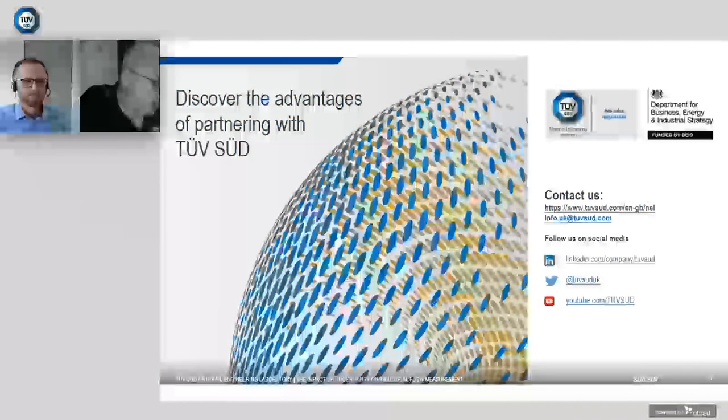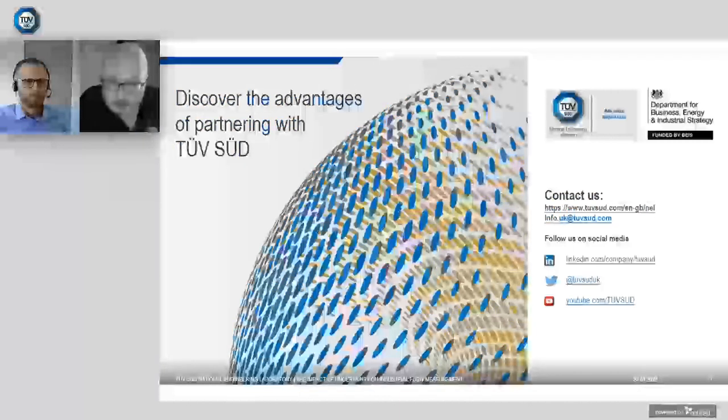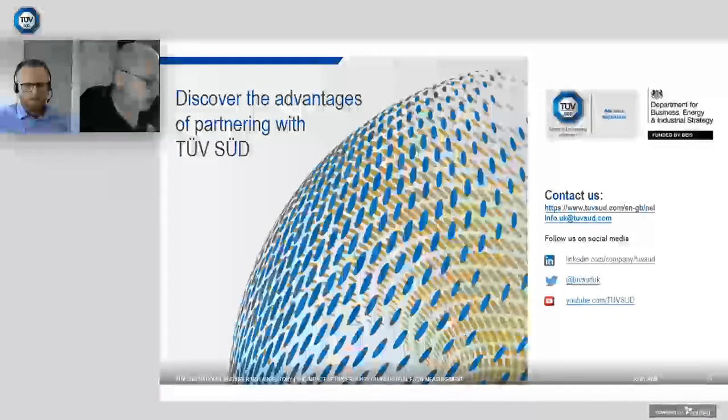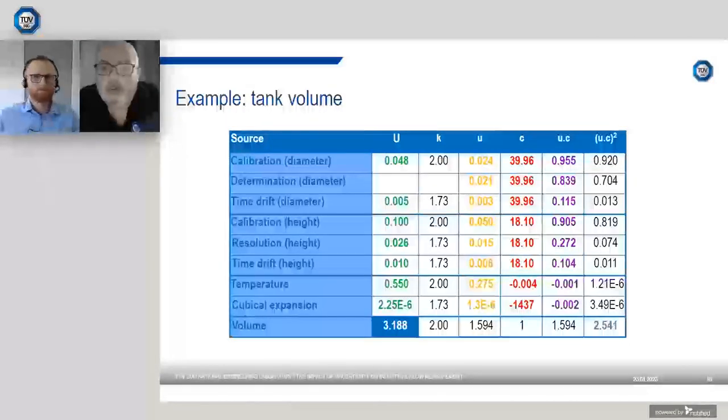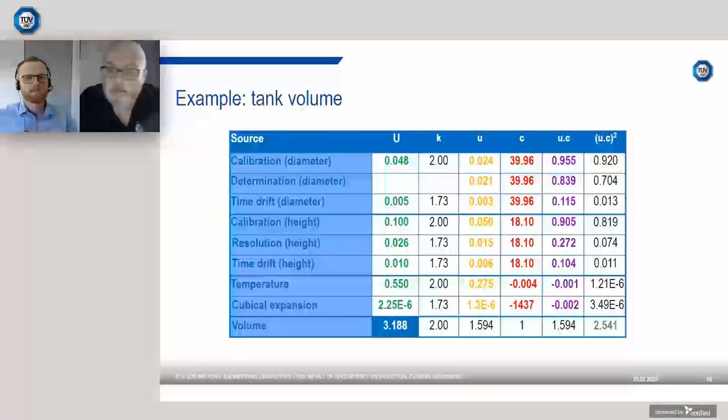Good. Okay. You mentioned the example on the tank volume. Got a question here: what is the basis for determining K? This question came in round about slide 62, 63, so I'm assuming it's in reference to that slide. So what's the basis for determining K? Go back and have a look. The K factor. Yeah. So the basis in this is essentially dependent on your distribution.